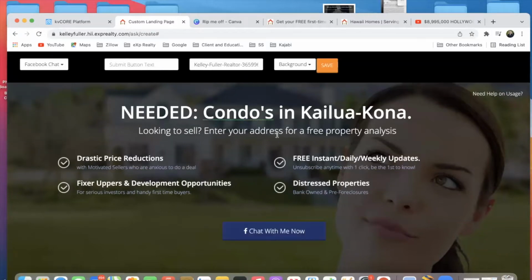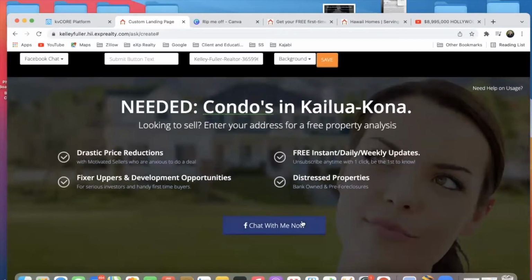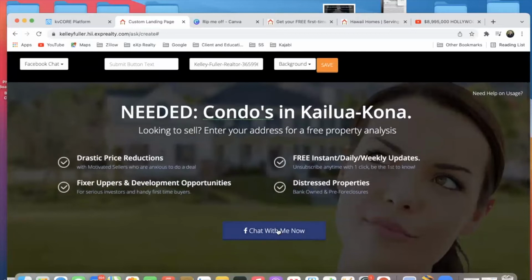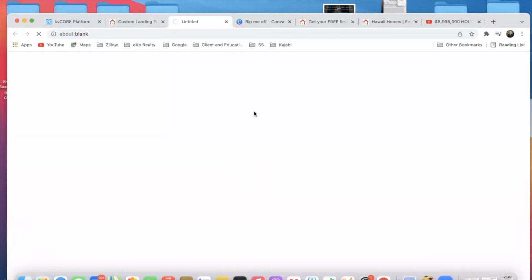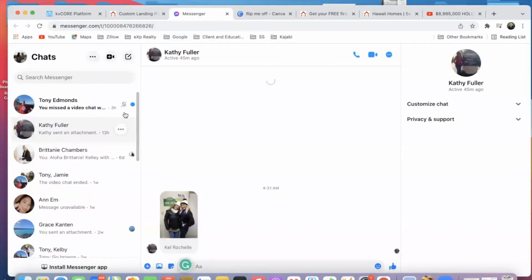Then there's the Facebook chat, and I haven't utilized this one yet. Chat with me now. Let's see what happens. It might connect to my Facebook. I think this one is new. See what happens. Oh, looky there. Okay.